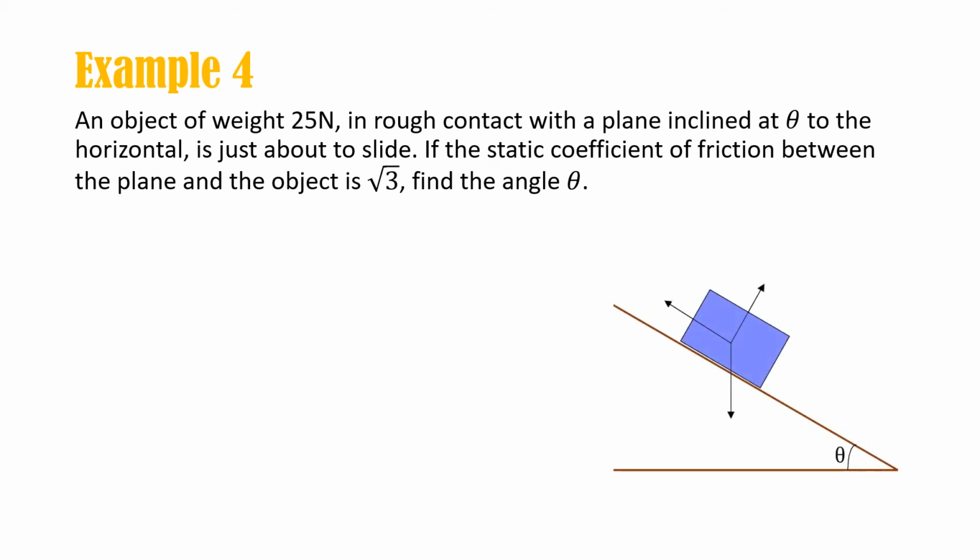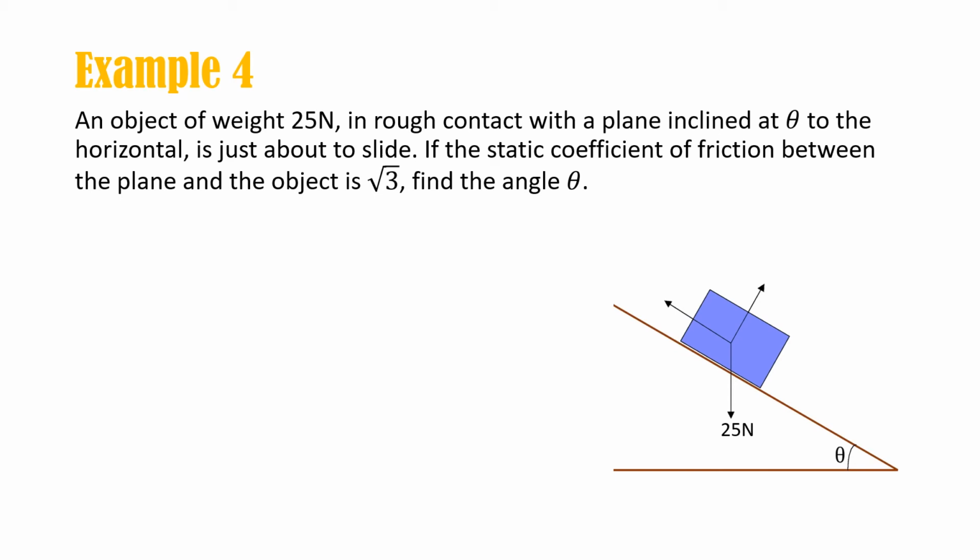Where we want to start is a diagram. So there's our box on our incline. It's looking as if it's about to slide down. What information have we been given? Well, we know its weight is 25 newtons, so m times g is 25. We don't need to know what its mass is, and we don't need to know what the gravity is in this particular instance. We know its weight. It's important to note the difference between weight and mass. I'm assuming that would have been covered in physics, so hopefully you know what's going on there.